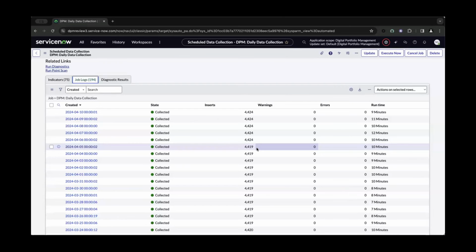So things can change. And sorry to interrupt, but if they did some customizations, that would typically make itself known in errors in the job logs. You would know what's erroring. You would know that this indicator is failing, and usually it will even tell you which breakdown specifically is not working. Then you could go to the breakdown, and you need to have some knowledge to see that the customization you did is impacting one of the fields being used in the breakdown mapping, or more often, in the breakdown script. The mappings are pretty straightforward, but the scripts are where you can potentially hit a snag due to customization.